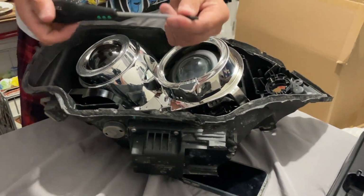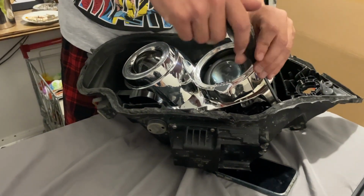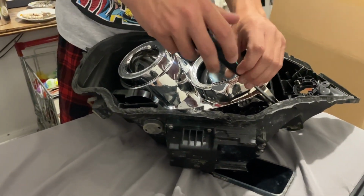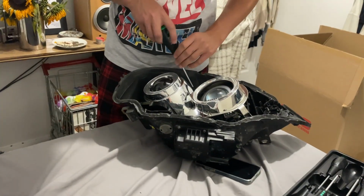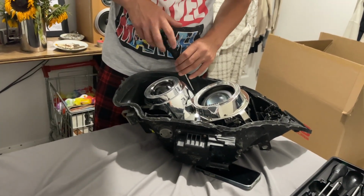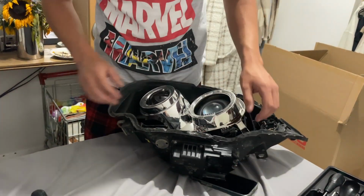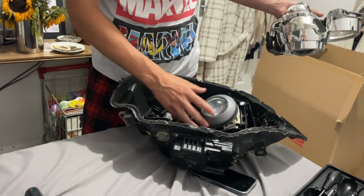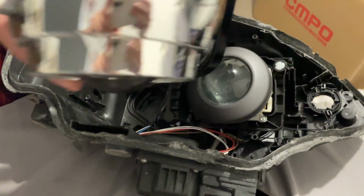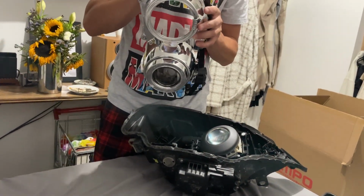And then you want to get your hex screwdriver, and there should be some screws in here to undo. So we're going to quickly undo these and then see what's behind them. And then this should pop out. Don't know how it all works, but we'll give it a go. And then this whole section comes out, which is all the chrome, which is the only thing you need to take out. And then I think you just unclip all this.